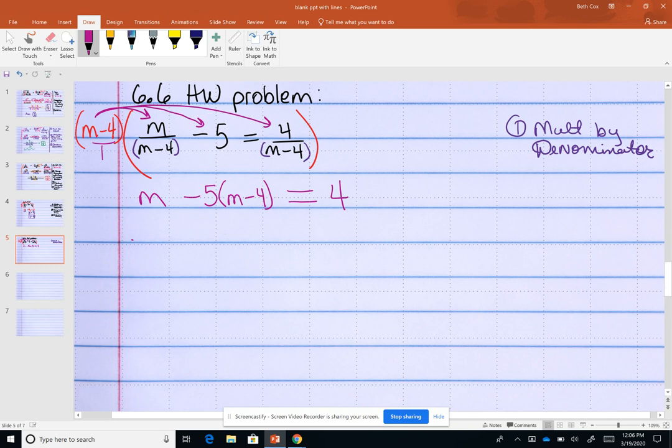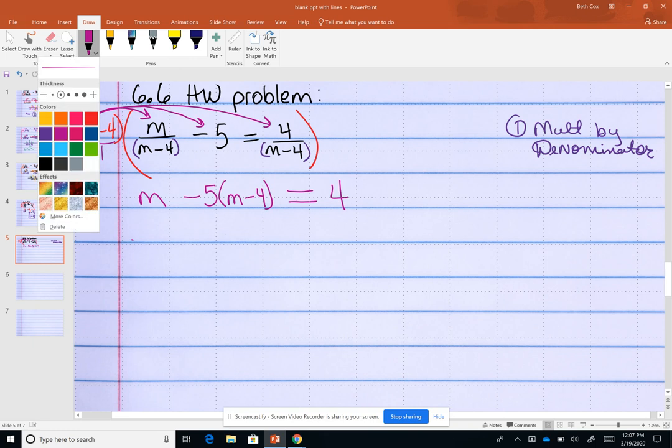Stop the video and think that through. I think it's more confusing when you actually write it all out, but if you need to see it written all the way out, then go ahead. But I'm doing that m minus 4 times each one of those, and in 2 cases it cancels out. All right, so now the next step is just to solve what I have.